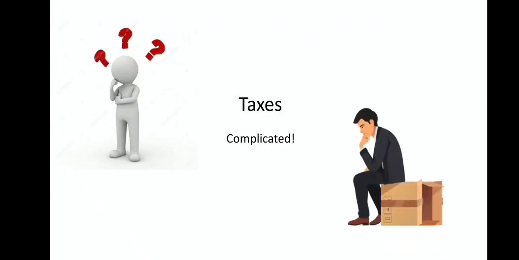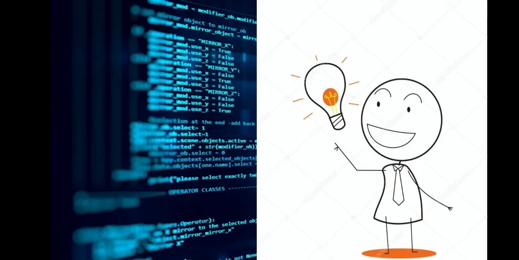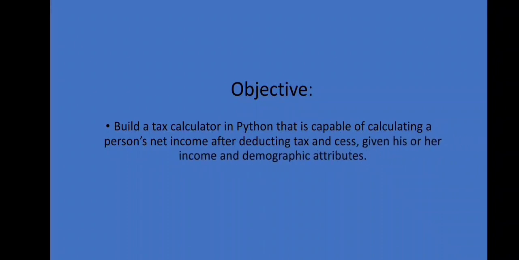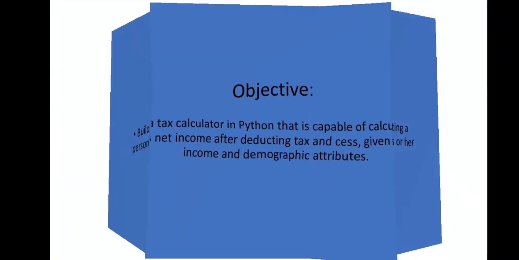Calculating taxes can be complicated. Here, we'll simplify tax calculation through a Python rule engine. By the end of this video, we'll be ready with a Python program that will be capable of calculating the net income of a person after deducting tax and cess given their total income, age, gender, and investment.